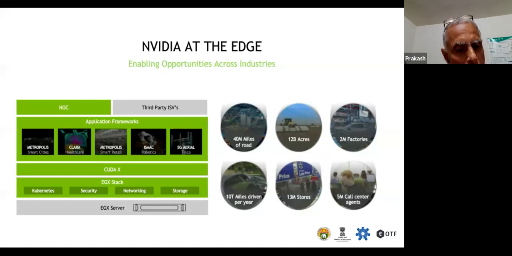You can see that the Nvidia stack now contains Kubernetes. It has security, networking, storage all put together, and the bottom layer that drives it is nothing but CUDA. CUDA is a library. It's an abstraction over devices. The CPU is considered the main processor, but it is a Compute Unified Device Architecture.